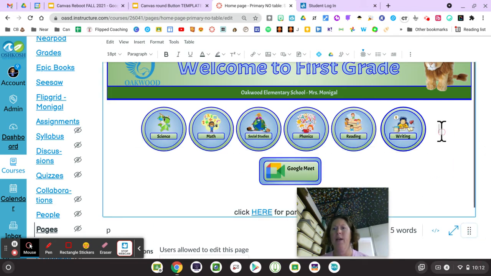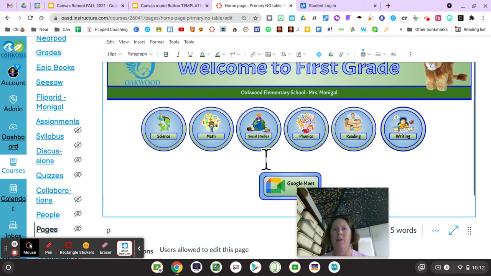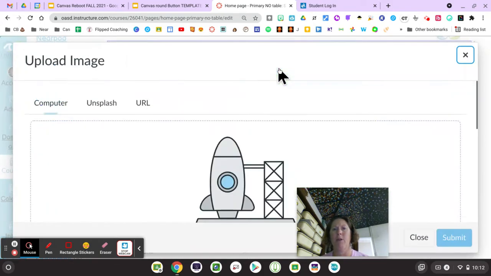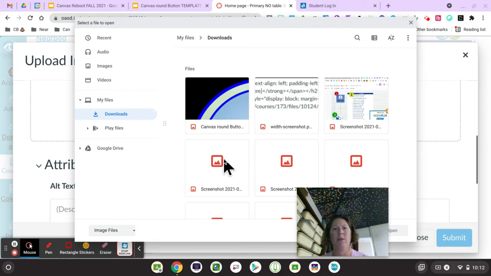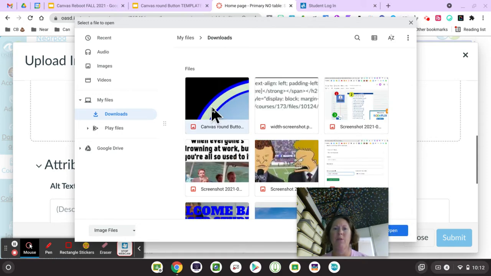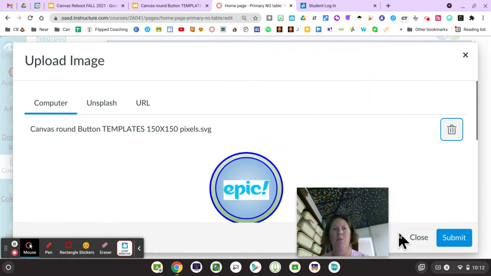And now I'm going to figure out where I want my cursor. I've got my cursor right there. I'm going to press enter, and notice it's still centered. So now I can either do insert on the menu, or I can find the little image icon, and I'm going to upload an image. I'll click the rocket, and it should be the very first one, so let's go ahead and grab it. There's Beavis and Butthead right there. Don't ask about that. And click open.